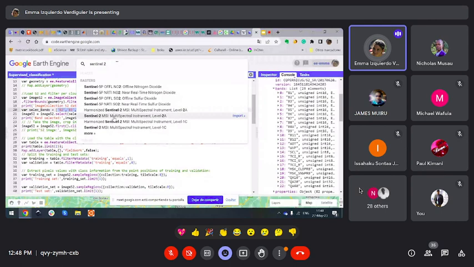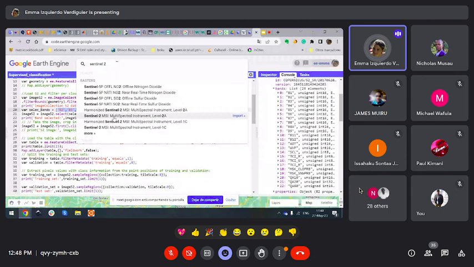This is the first step. But as I commented before, supervised classifiers require inputs, which are the reflectance data in the images, and outputs, which are the ground truth.